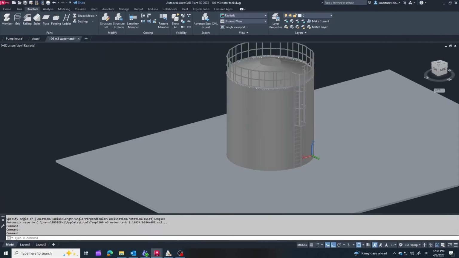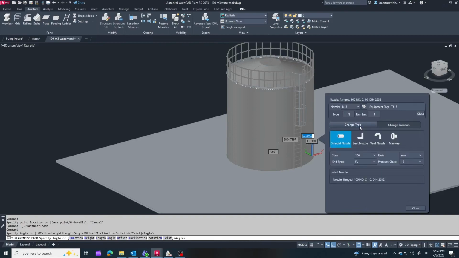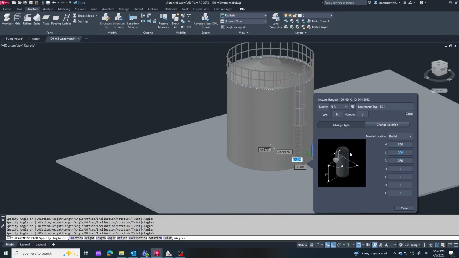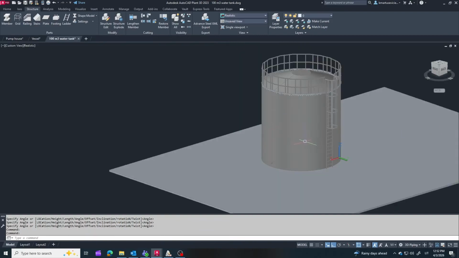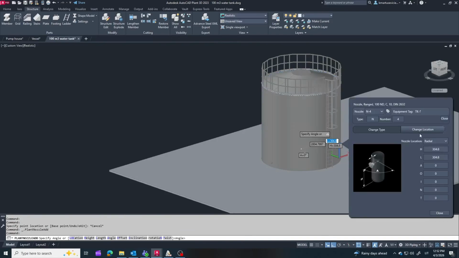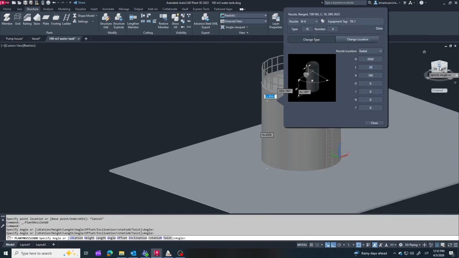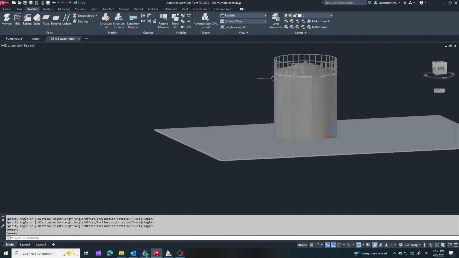Top nozzles are done. Now let's add the emptying nozzle on the side of the tank, DN100. Not too low, because the tank will have a stiffening ring at the bottom. The second side nozzle is for filling. I make a DN32 and place it on the upper part of the tank side. I place it on one axis for simplicity, but in real projects, nozzle positions are often defined by the site layout.